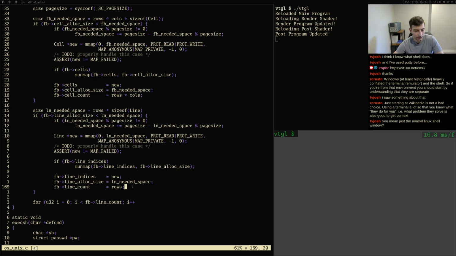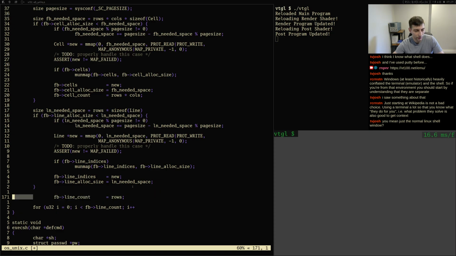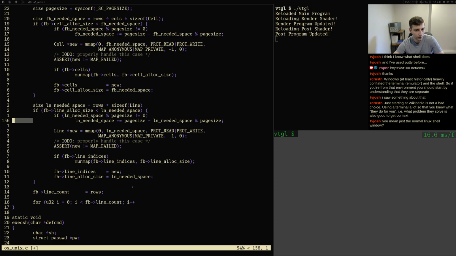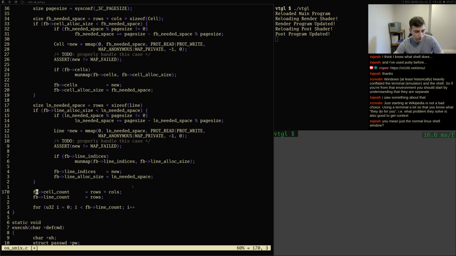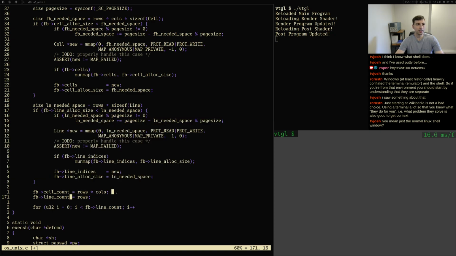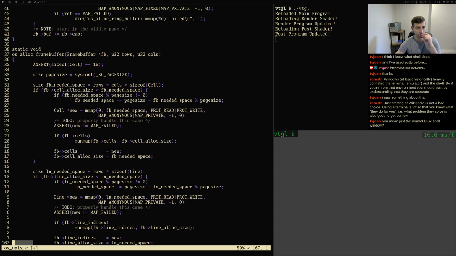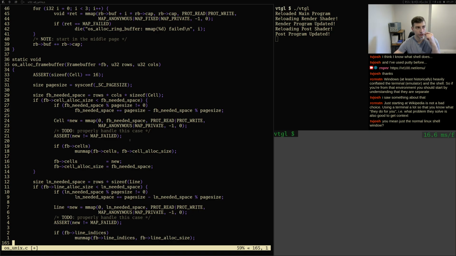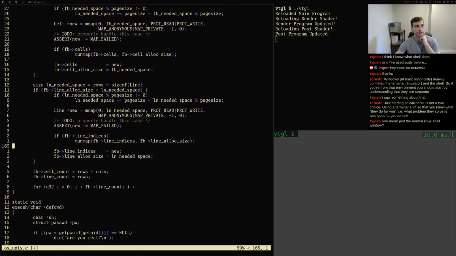So these counts need to get moved out, and same with this one. If we didn't need to allocate new space, we're still just going to reuse that. We're just going to resize the amount of space being used out of that buffer. Basically, these buffers are only ever going to grow. They're never going to shrink, which I think is fine.